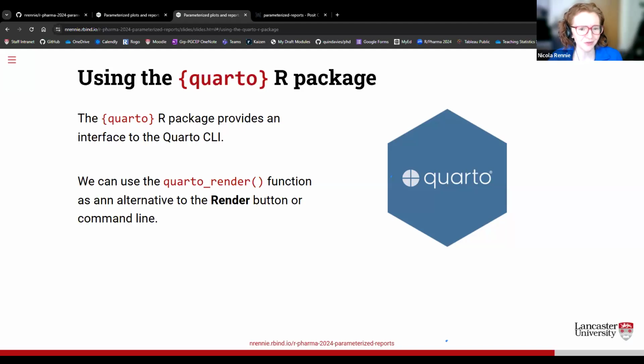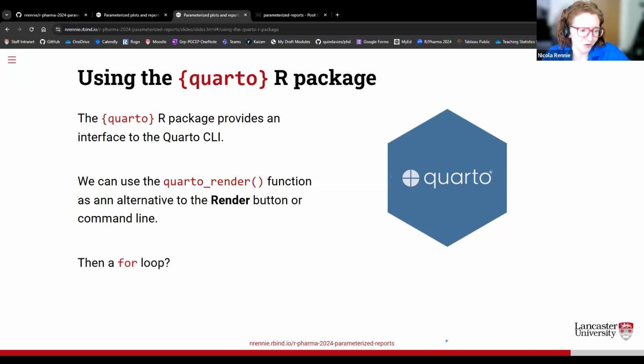And if you have used some of the knitr or R Markdown functions before, they look kind of similar. So it's basically an alternative to the render button. We can use this quarto_render function from the quarto R package.